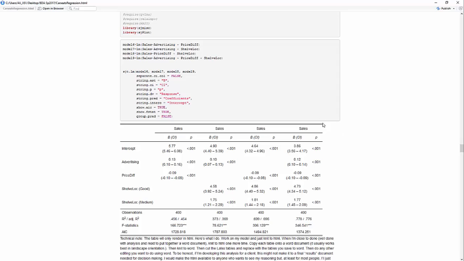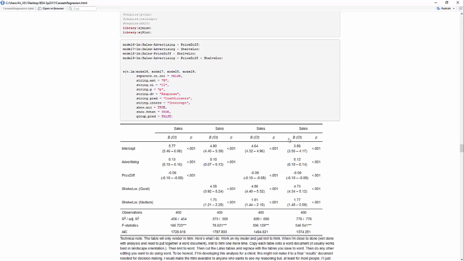Now, for two reasons, I'm actually going to choose the last one here, the Model 7. If you can limit the number of variables, by principle of parsimony, you might want to have fewer variables, but the R squared does go up by about 0.08. And in addition to that, just my thinking, my theory would say that advertising is something I can control as a company. In this case, it's just local advertising, but it's something that I have control over. It's something that I think theoretically has an impact on sales.